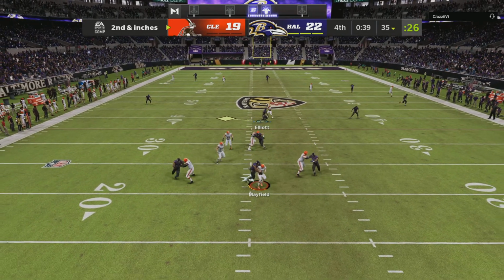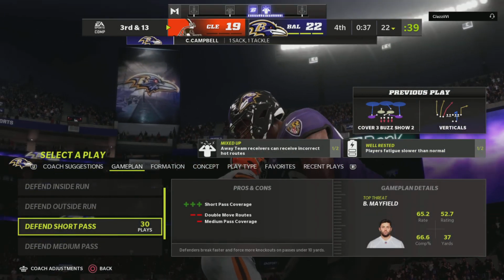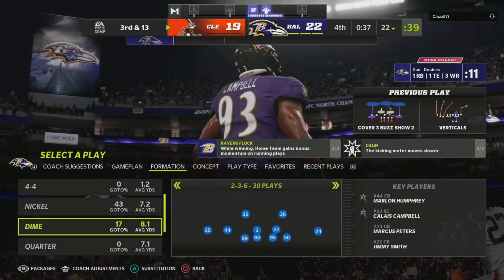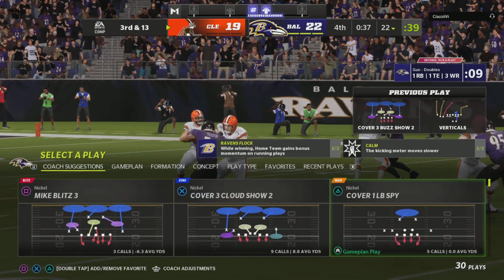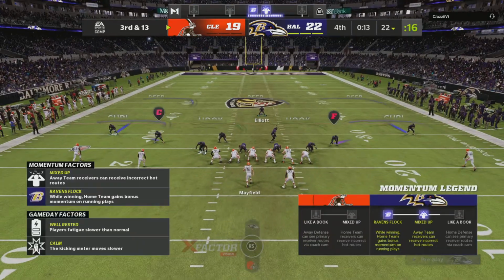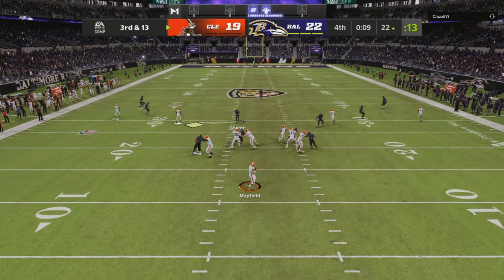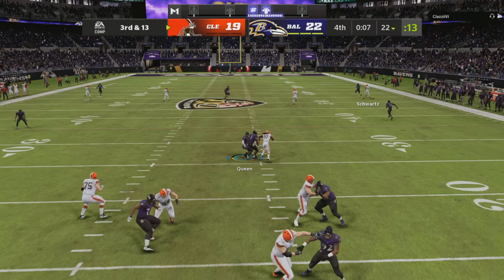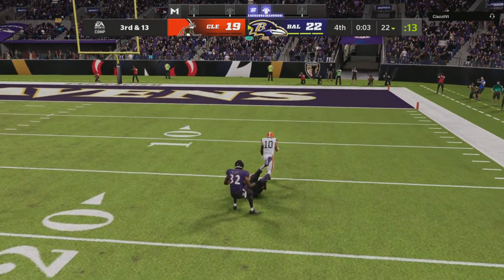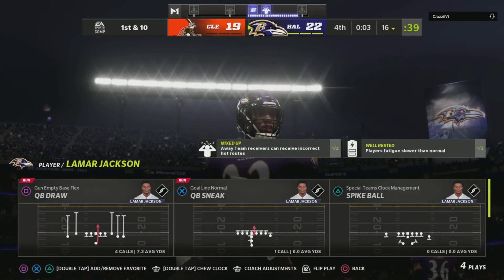And in a lot of cases, the great and he can't get a throw off. He's taken down. What a huge play at this point in the game. Like a freight train off the edge, Calais Campbell with a sack. Mayfield and this Browns offense staring at a 3rd and long now after the sack. Mayfield, now a desperation throw deep downfield, and it's picked off here by Jimmy Smith.